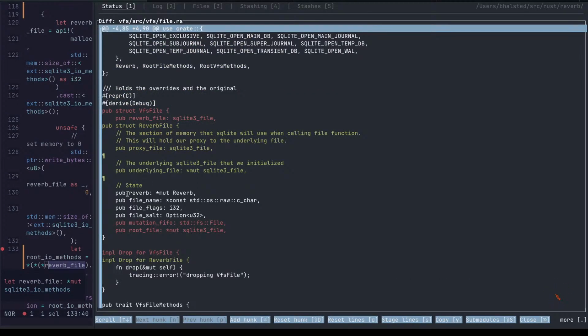Proxy file, which was reverb file. We have underlying file, which was root file. The type did not change for either of those.